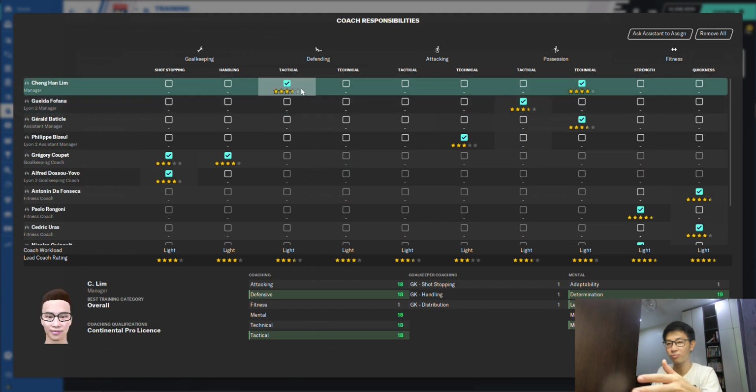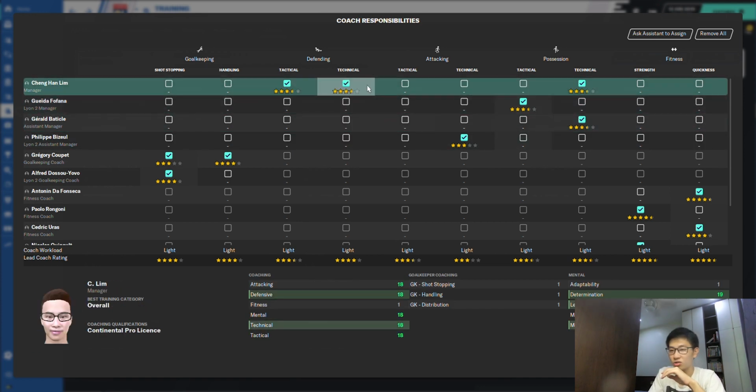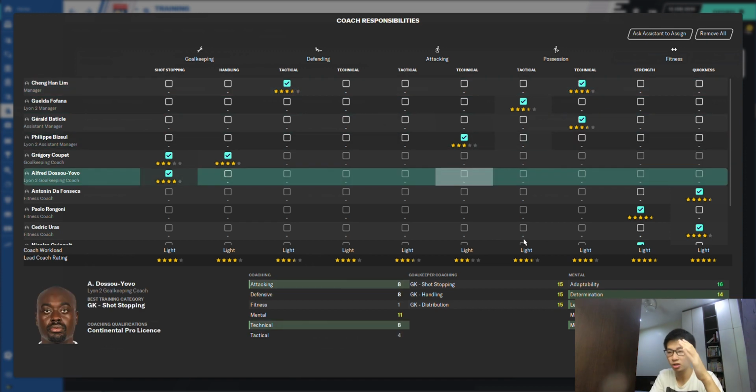As you can see, currently I'm taking the tactical defending and also technical possession. If I take the technical defending as well, just pay attention to the technical possession. It has gone down to 3.5 star. Before it was 4 star. Once you do more training, the ability of the training is going to go down because you focus on more things. So be aware of that.